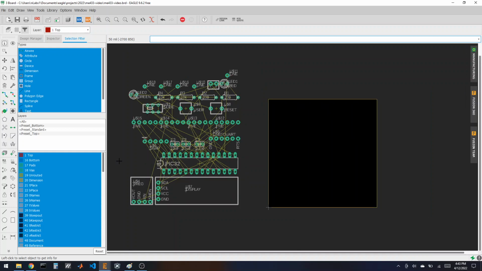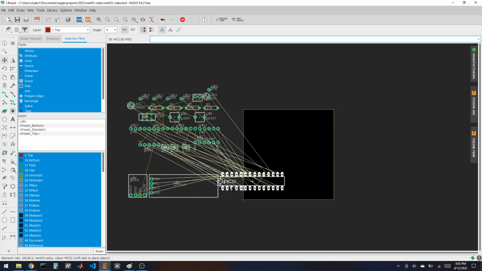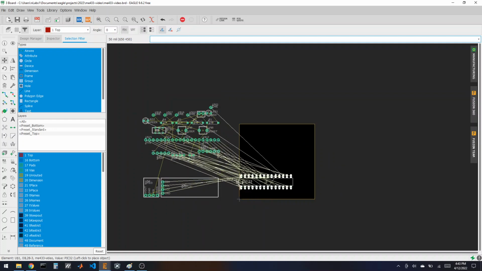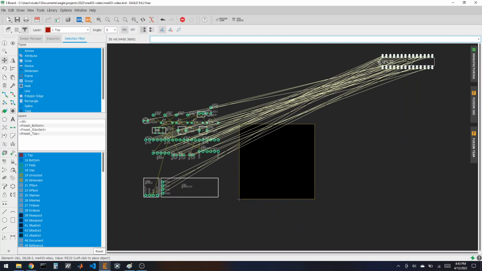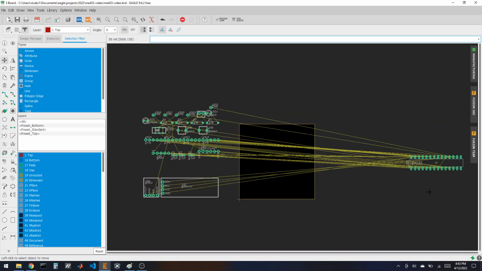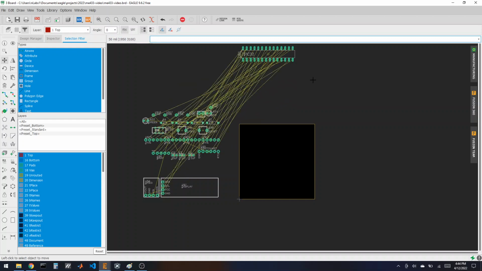And the last thing to notice is that this is the free version of Eagle. So you can't have an infinitely sized board in here. If I grab one of my parts and I try to move it outside of the maximum size that the free version of Eagle lets you do, it'll give me an error at some point that says, you can't do that. Eventually it'll do that. It's just not letting me drop it wherever I want. Okay, well, maybe we'll see that later.